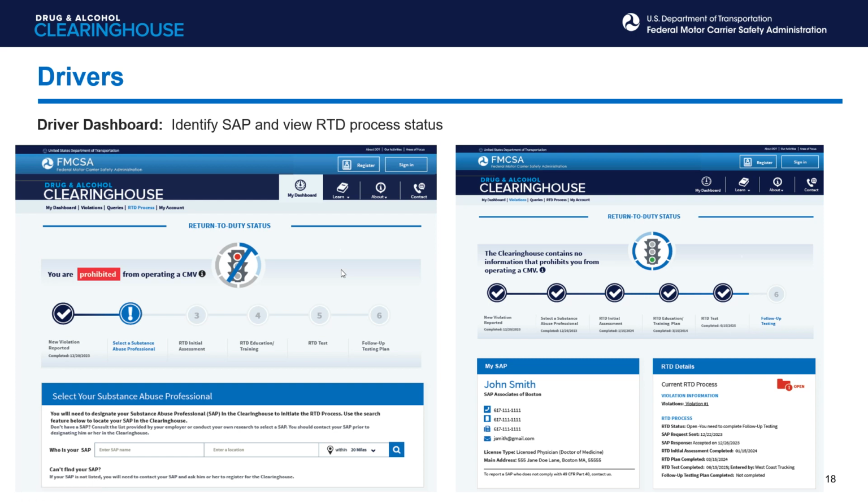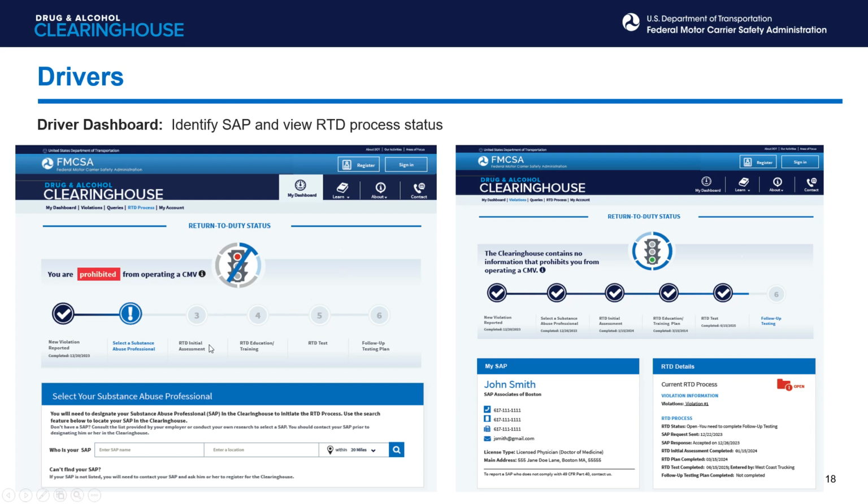In the case of an owner operator, if you are your own employer and you are self-employed, then the consortium company, your C/TPA, is responsible for overseeing that process for you. In that case, Vertical Identity: if we are your C/TPA, we will be overseeing you and helping you complete your follow-up process and your return to duty process as dictated by the substance abuse professional.